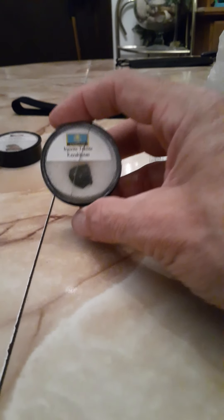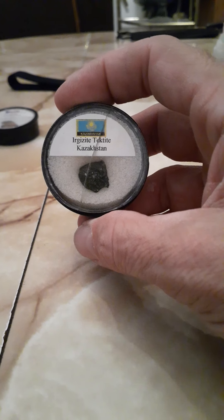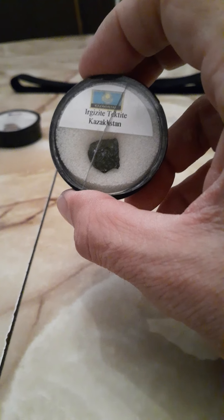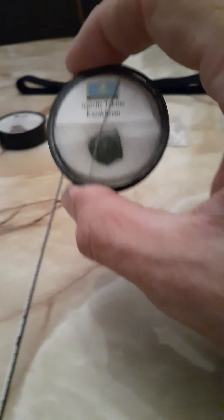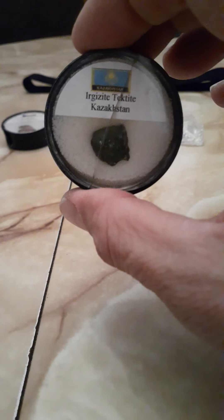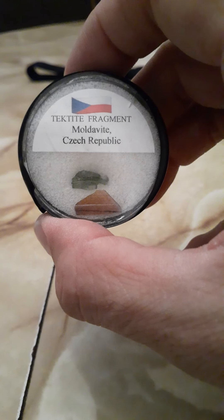Now, we all know about the multivite. Multivite is really good, and having it on you, wearing it, will bring your energy level up higher. All multivite comes from over in that area by Russia — I think it says Kazakhstan on it. And this one was from the Czech Republic over there.